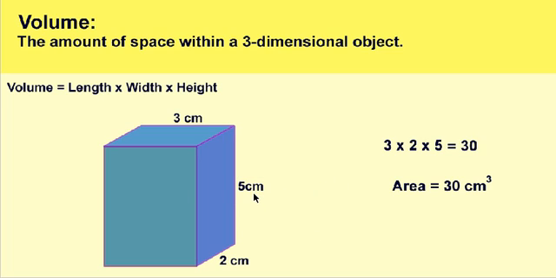And of course, remember our units, which is centimeters. So we have our centimeters right here in our answer. And because it's three dimensions that are being multiplied, we have our three, a little tiny three right here, which means cubed. So again, the area of this 3D shape, or 3D object, is 30 centimeters cubed.